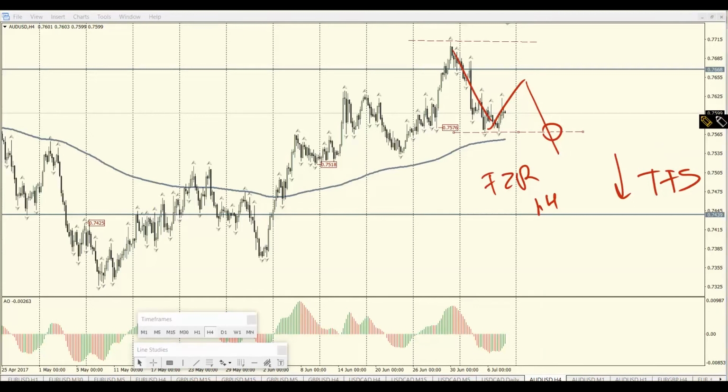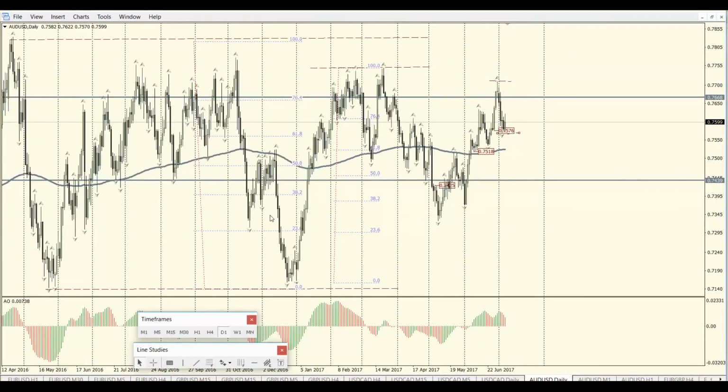On the other side, if we break through from here, if we break through this point, then we will proceed with that trend up here, and breaking through this point will also mean, as you can see on the D1 level, that we can go to the D1 level reference point.